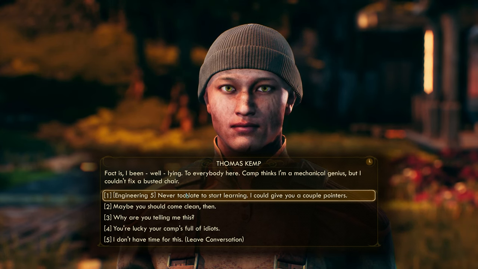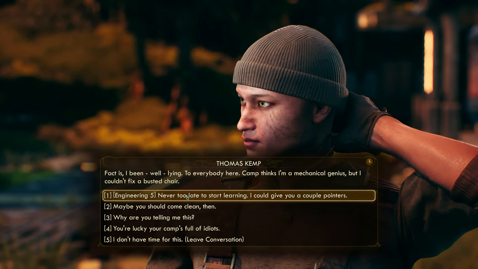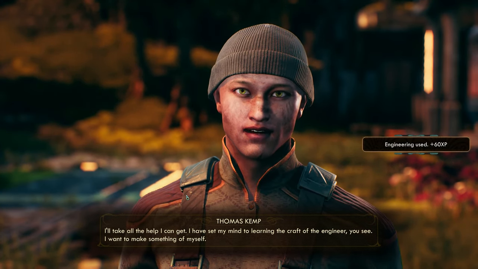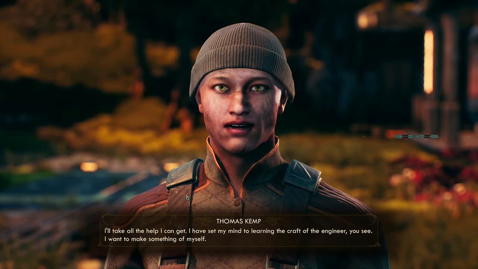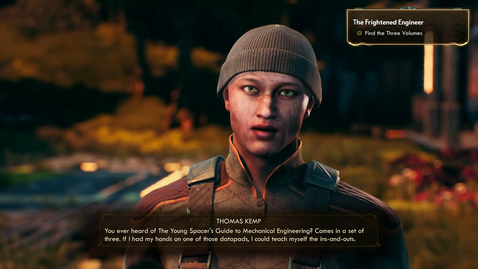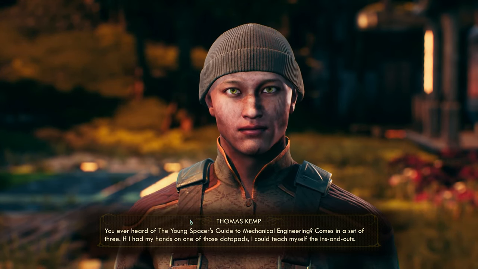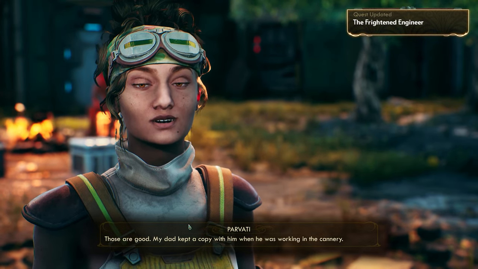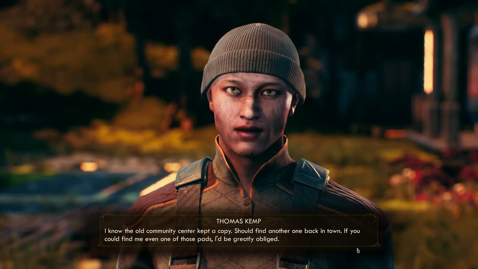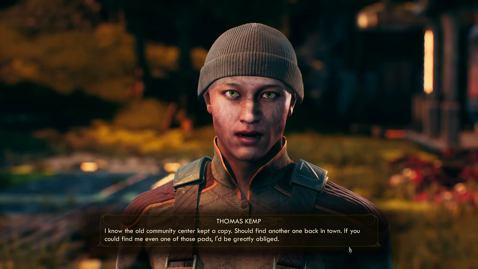to make them think that you're a mechanical genius if you can't fix a chair? I could give you a couple of pointers. I'll take all the help I can get. I set my mind to learning the craft of the engineer, you see. I want to make something of myself. You ever heard of the Young Spacer's Guide to Mechanical Engineering? I've got one volume. It comes in a set of three. If I had my hands on one of those data pads, I could teach myself the ins and outs. Those are good. My dad kept a copy with him when he was working in the cannery. I know the old community center kept one. Should find another one back in town. If you could find me even one of those pads, I'd be greatly obliged.